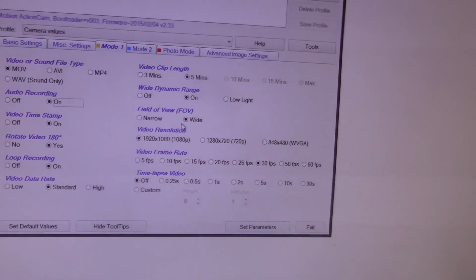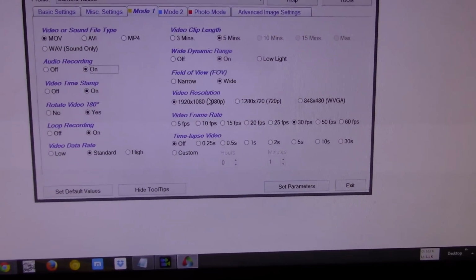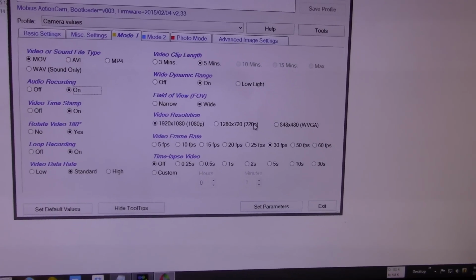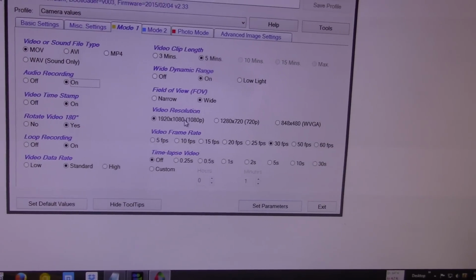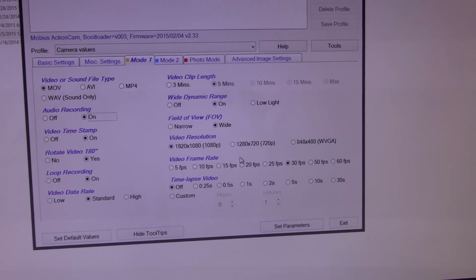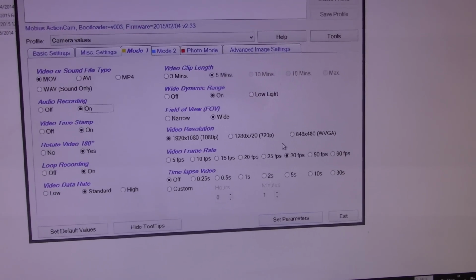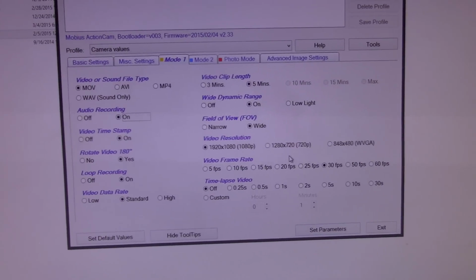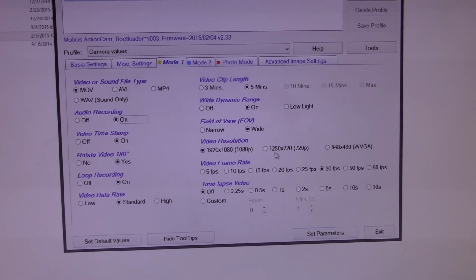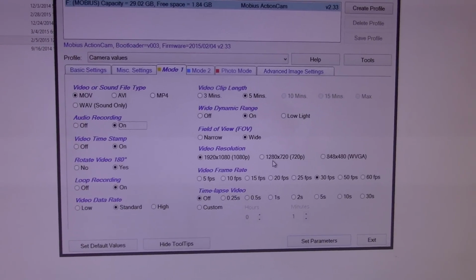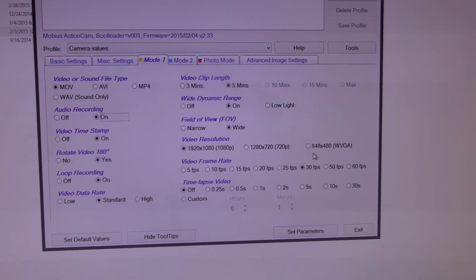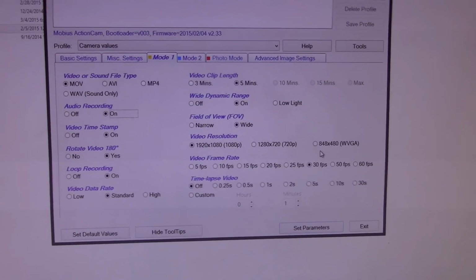That's what I recommend. Video resolution, it's your call in here between 1080p and 720p. I keep mine on the highest resolution. Why not? It is a larger file size, but that's what I recommend. You can try 720p to see if that's satisfactory for you. That will produce a smaller file size, so that does have some sort of advantage. I wouldn't even bother with 848 by 480.